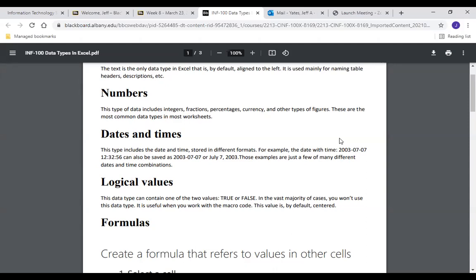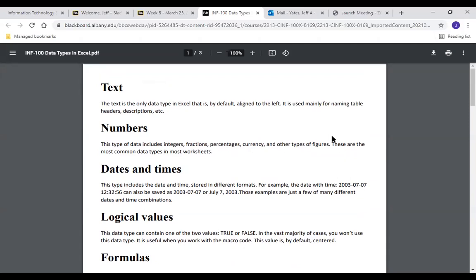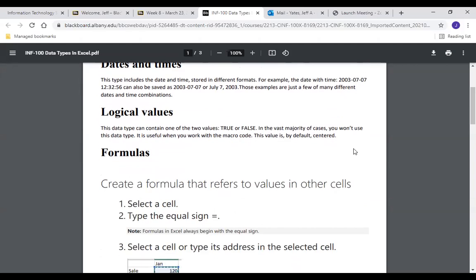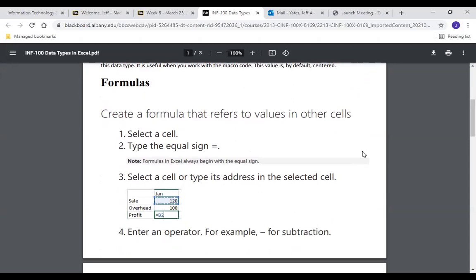So those are the major data types. Text is a very, very big bucket of characters. We're going to focus on the data types that you use in Excel because that's the tool we're going to use. But you may hear the term alphanumeric as well, which is text, but it's telling you a little more about that text field: it can hold numbers and characters. If it's numeric, it's numeric. If it's date time, it's date time. If it's a logical value, it's a logical value. So those are some of the basics of data types.